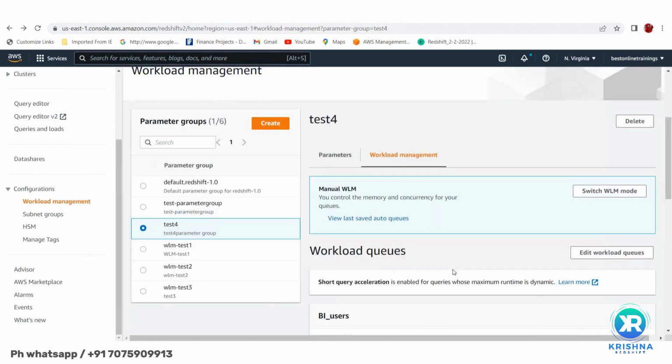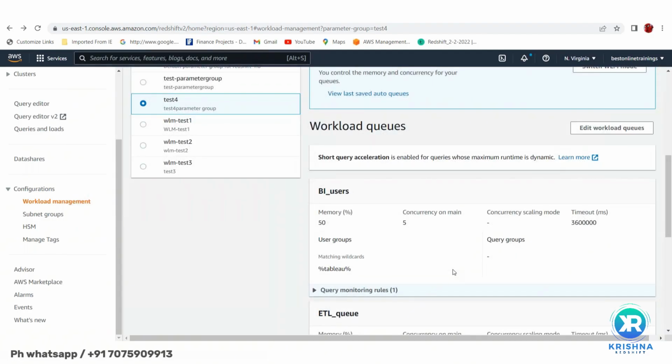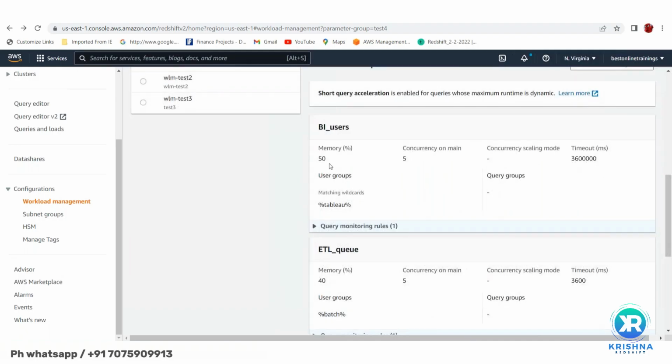So what you learn from manual WLM is, in manual WLM, unlike auto WLM, you have to define the queues. Queues are only to indicate you're classifying what are all the users that are going to run on the system. And in manual WLM, you will define how much resources you want to allocate them and how many number of queries you want to allow them. 5 means it will run only 5. It will not run more than 5. That is called concurrency. Concurrency meaning is that: how much you give, that many parallel queries it will allow from this user queue.